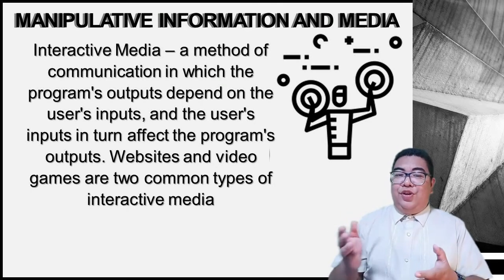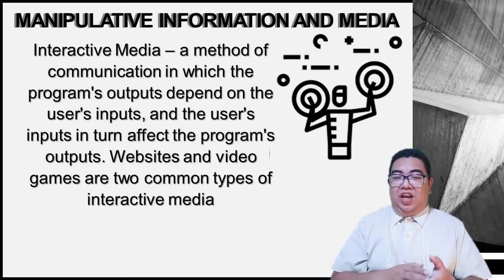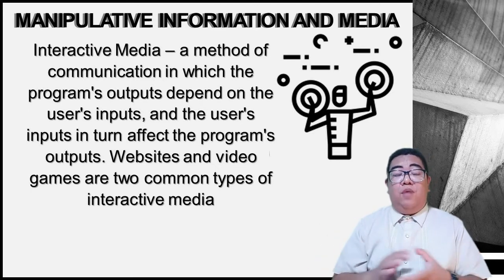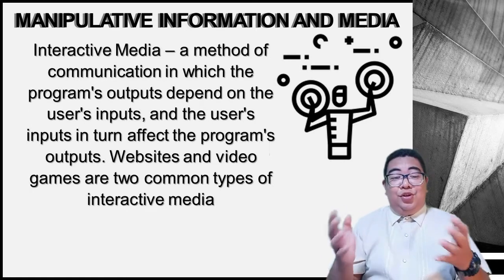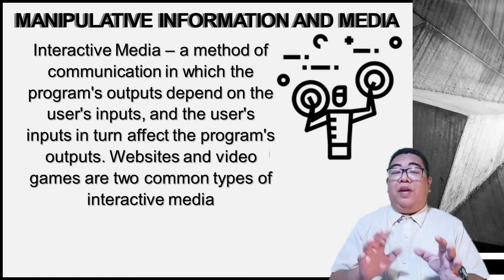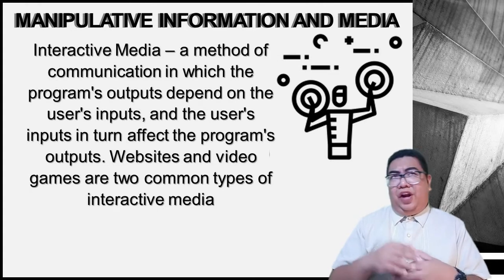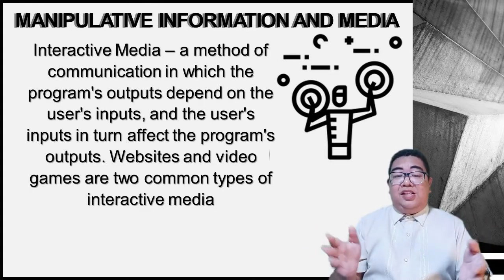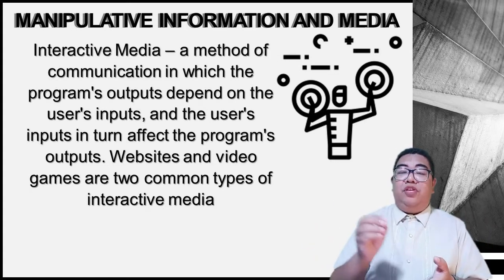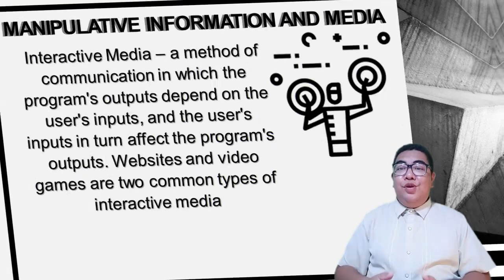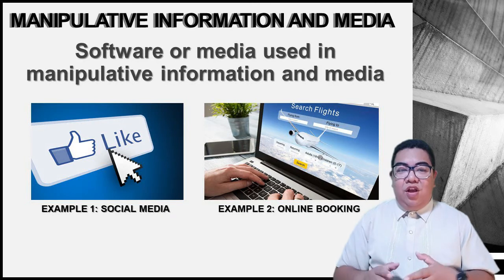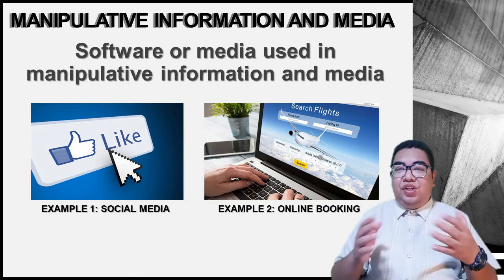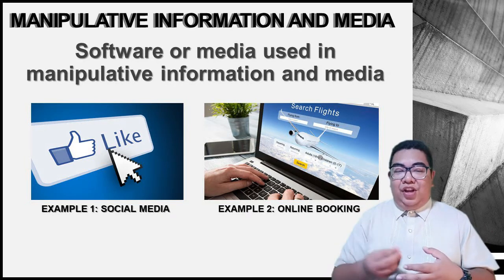Just like they are using interactive media, which is a method of communication in which the program's outputs depend on the user's input, and the user's input in turn affects the program's output. For examples, we have websites and video games, which are the common types of interactive media. To deepen our knowledge and analysis of this information, manipulative information uses software in this kind of media.